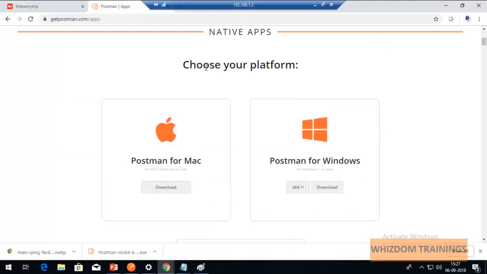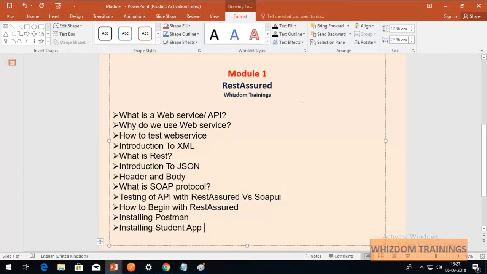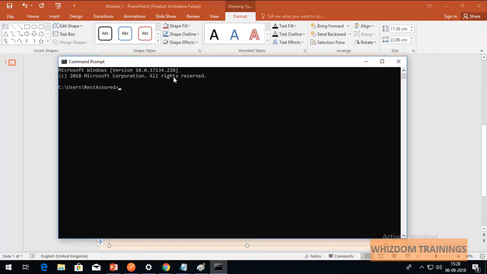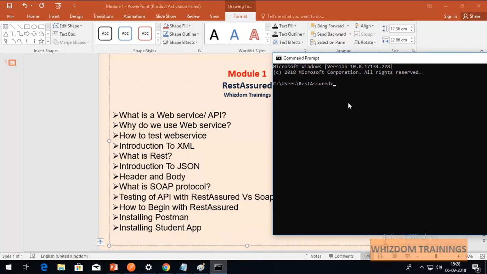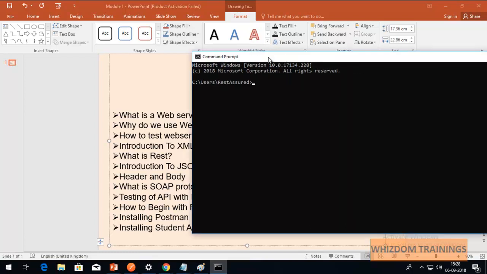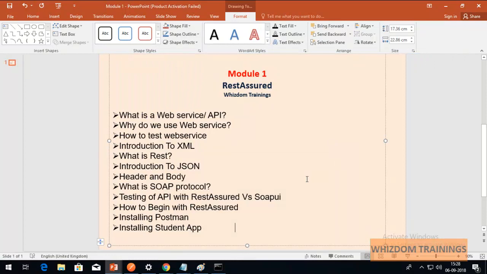After this, I'll provide you with an application called the student application, which is a very basic API. In this session, we are not going to actually start with it. About its installation: when you download the code, I'll provide you the file. When you download the student app, you don't have to do anything about it. You just download it, put it in a location, and from the CMD itself, it's going to be a Java application, right? We built it in Spring, so all you have to do is go to that location and type a command, and the application will start on the back end. We'll see that in the next session, how we send that request and do a manual test using Postman.